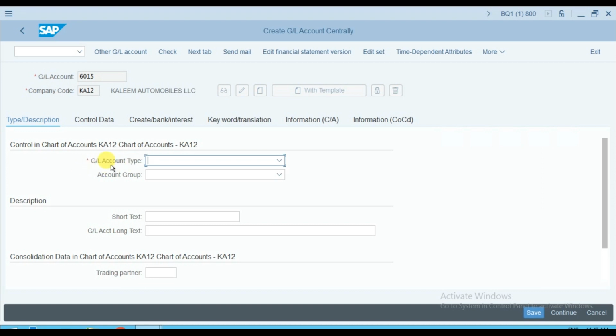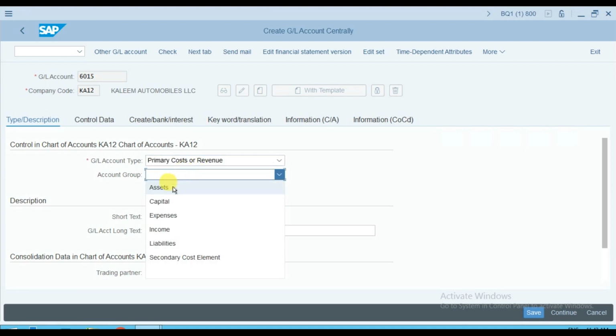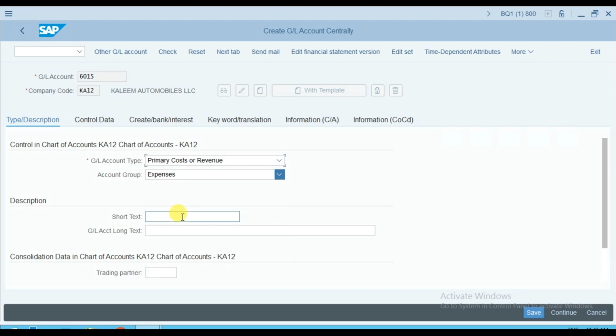That is a change we have in SAP S/4HANA. Here you need to select the GL account type. This is our primary cost or revenue, and it comes under the account group we created, that is expenses.